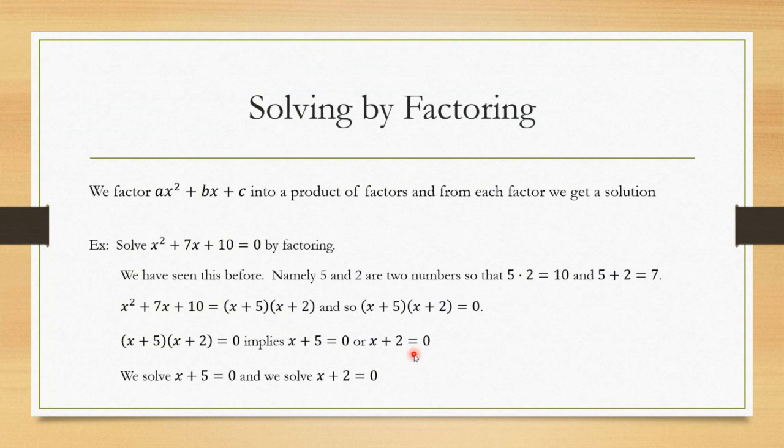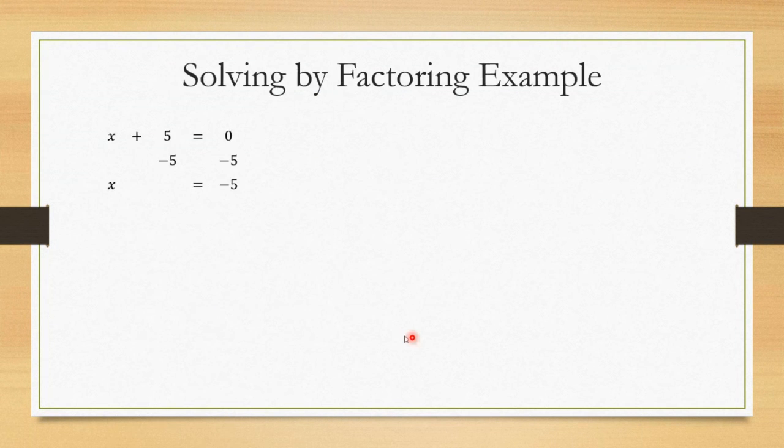Okay, now how do we solve that? Well, that's actually pretty easy, right? You have to isolate x. So essentially, you can solve them both at the same time if you want. Here's the first one, right? We have x plus 5 equal to 0, right? You want to get x all alone, so we subtract 5 from each side, and we get this. And the other one is the exact same idea, right? Instead of 5, you have a 2, but the process is the same, as you can see.